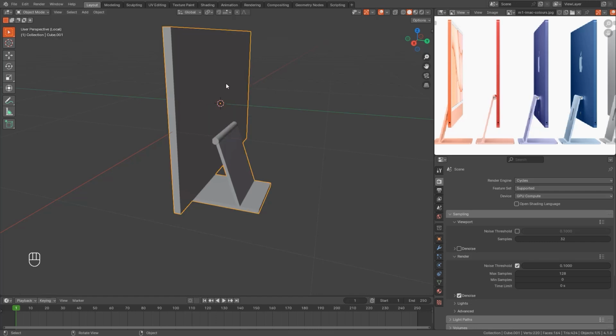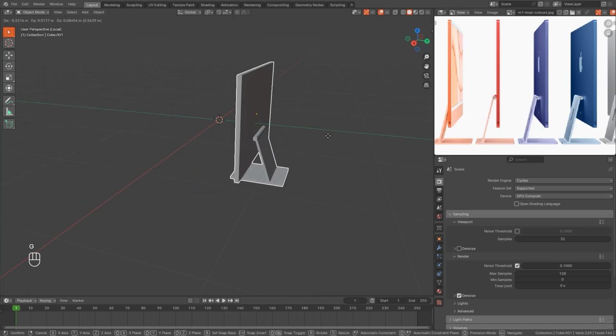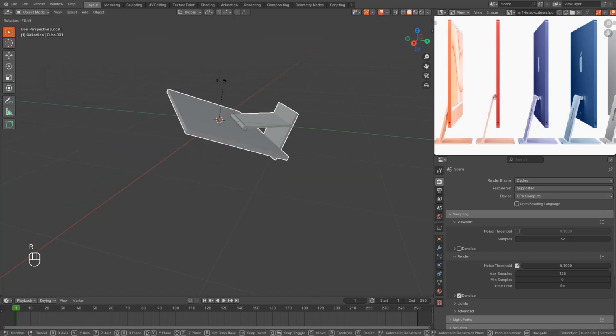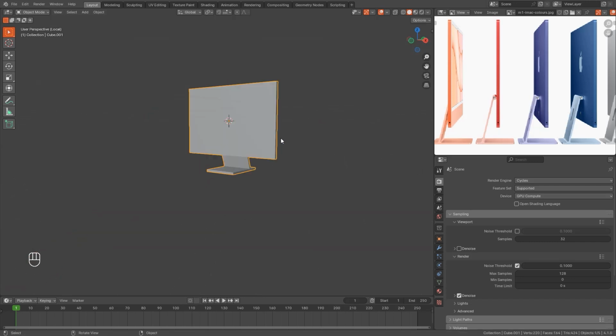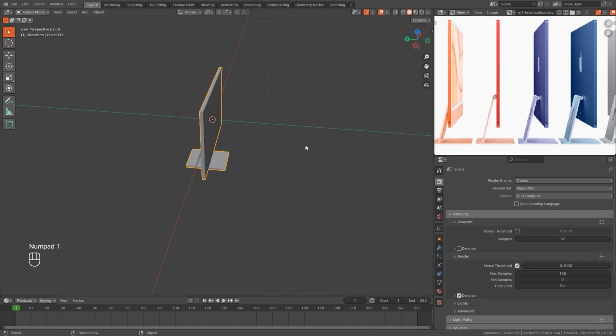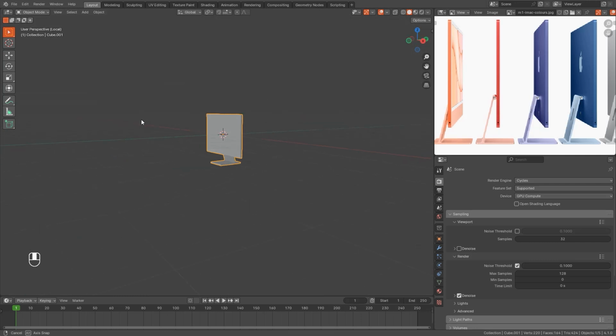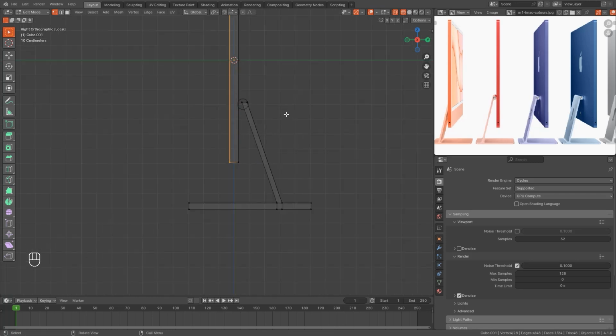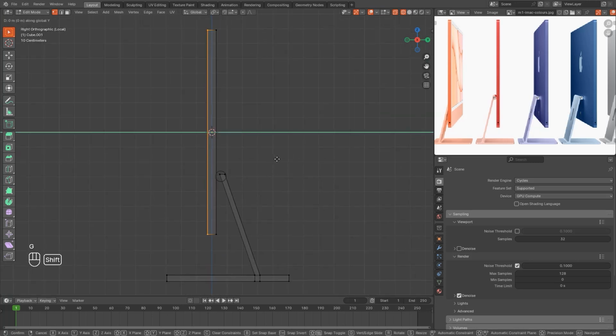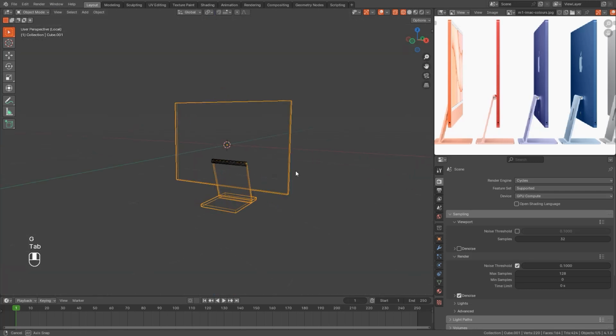So now if I move the main part, the small part will also move. If I rotate, if I scale, all the time they move together. Press 1. Now I can put it somewhere on the table, and I think Shift Z, these are a bit too thick. GY, just a bit thinner. Let's make it a bit thinner.